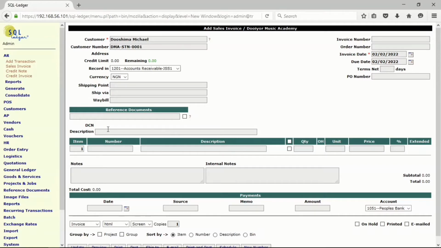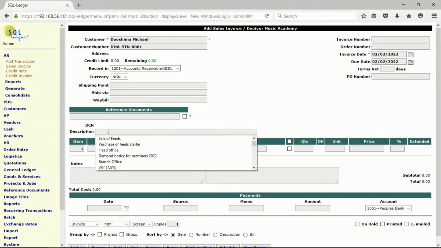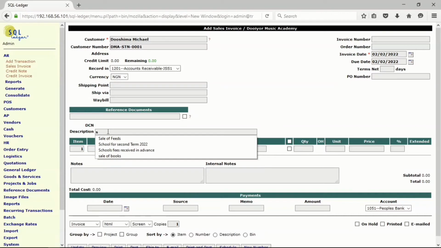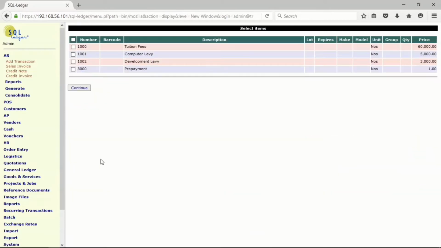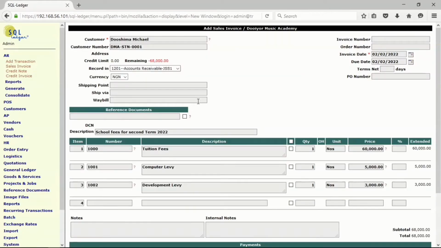Here, we could put second term school fees, please, for second term 2022. We now select the items that we need to bill the students, and these are the above. We've done them and they are showing us.